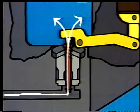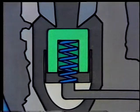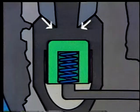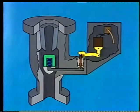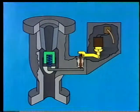Where is this pressure coming from? It's coming from below the disc of the main valve. When the pilot valve bleeds off this pressure, the only pressure remaining is the pressure above the disc. Without pressure below the disc countering it, the pressure above the disc easily overcomes spring tension, and the valve opens, relieving system fluid through the outlet above the disc. When system pressure returns to normal, the pilot valve closes, and pressure builds up once again below the main valve disc, helping the spring to hold the disc closed. PA relief valves are used on gas and steam systems, so, like safety valves, they pop open and have a predetermined amount of blowdown to prevent chattering.